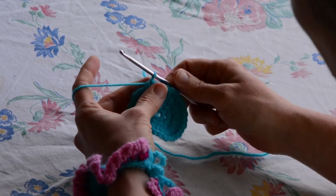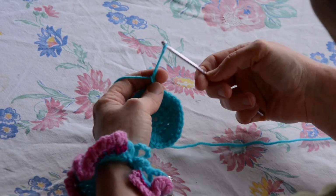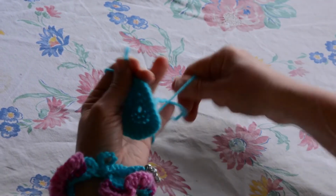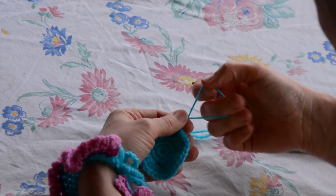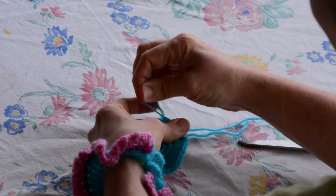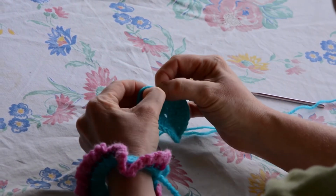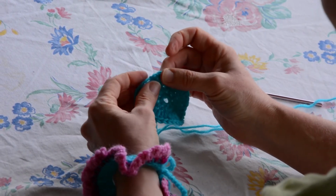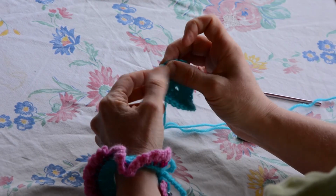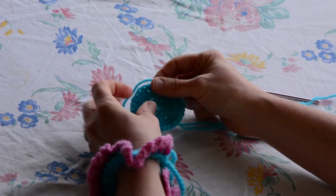And now I'm going to do that one more time, just bring a loop through like we're doing a chain stitch, except this time we're going to cut the thread and pull it tight. Now this little tail can be hidden in your work by just using a very fat needle.